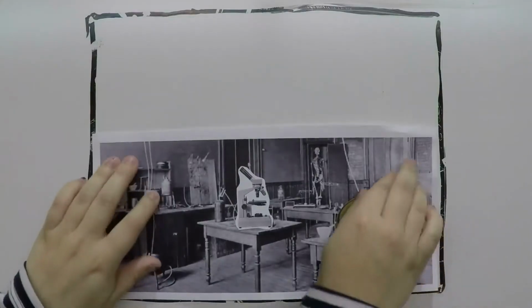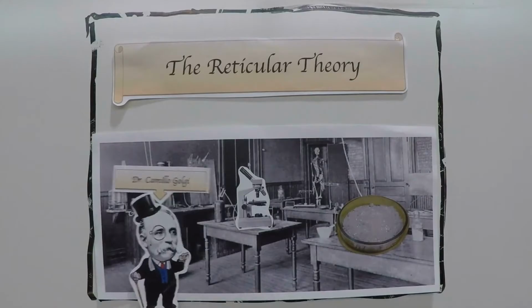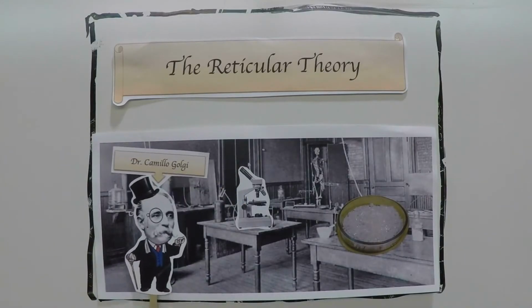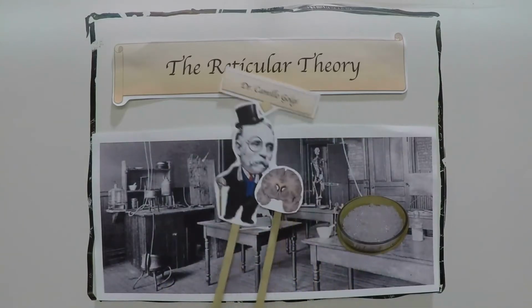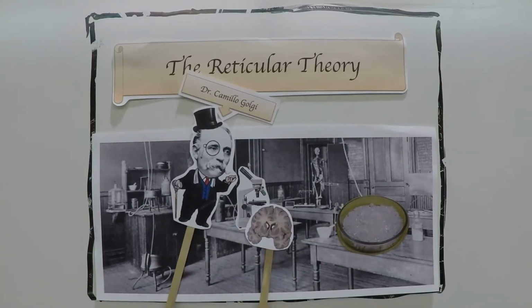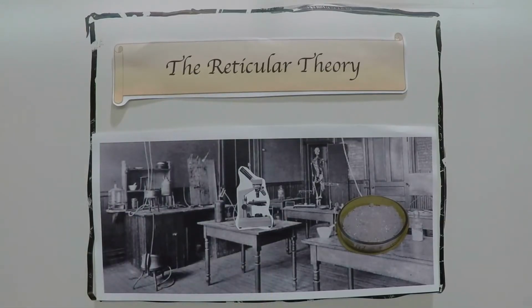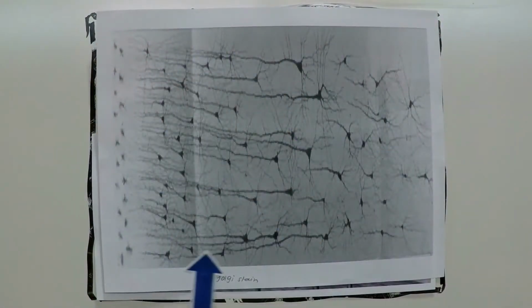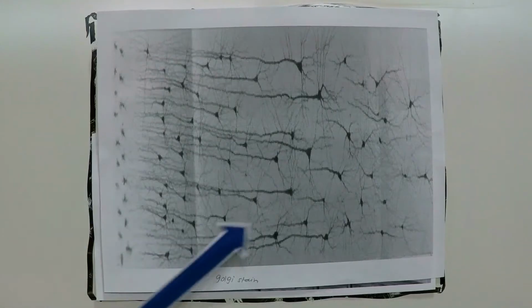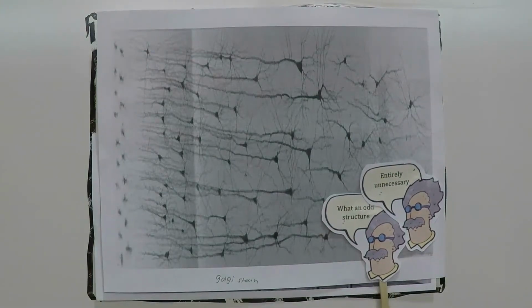This lack of resolution inspired Camillo Golgi, a fairly well-known scientist at the time, to invent a staining technique, which he called Golgi staining. Golgi staining involved fixing neurotissue and then using silver nitrate to turn that tissue black. What's interesting about it is that it only stained a limited number of cells at random, leaving everything else transparent. Golgi staining allowed scientists to not only isolate tracts of neural tissue, but also see finer structures such as axons and dendrites. However, they, including Golgi himself, failed to see these structures as evidence against the reticular theory.